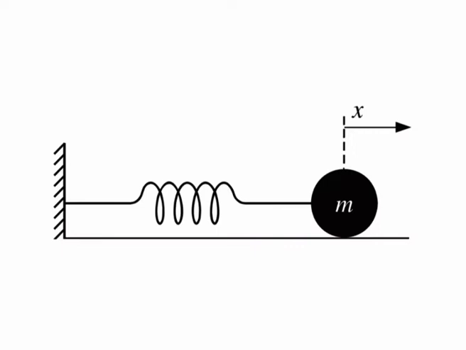We start with an idealized version of a real physical situation. It is idealized because the mass is assumed to move on a frictionless surface and the spring is assumed to be weightless. Furthermore, because the motion is in the horizontal direction, no effects due to gravity are involved. In physics, it is quite usual to start with a simplified version or model because real physical situations are normally complicated and hard to handle.